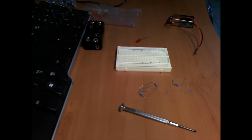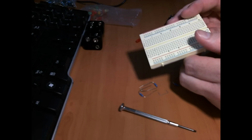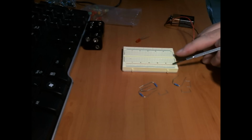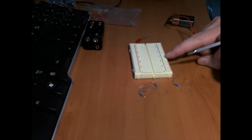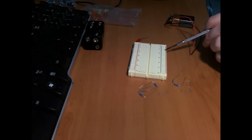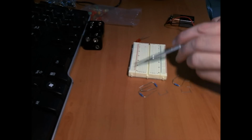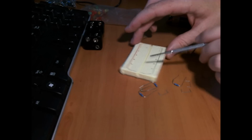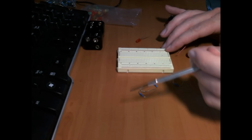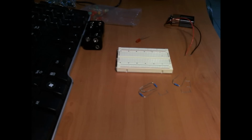Alright, so breadboard. If you haven't got one of these, they're very handy. Very cheap. Basically just a piece of plastic you push things into and it joins up in different ways. They call them rails on these. There are two sets of rails going this way, and these are all joined, but not together, separate rails. They go vertically this way and there's two of them here. Same on this end. Now across here in this middle bit, these are joined this way, but only up until this big gap here, this big chasm. So these are all joined this way and these are all joined this way. Now that's all you need to know to connect stuff up.